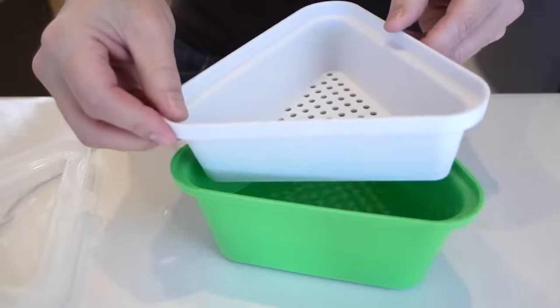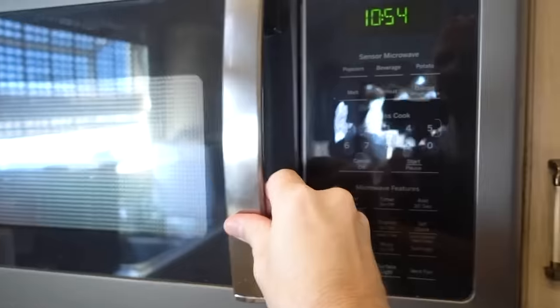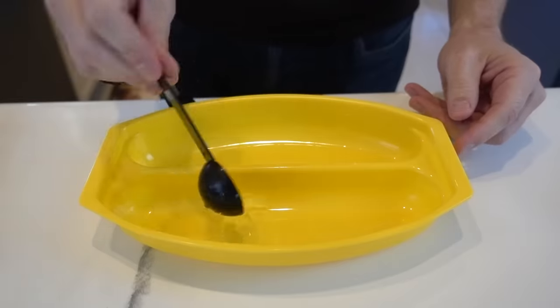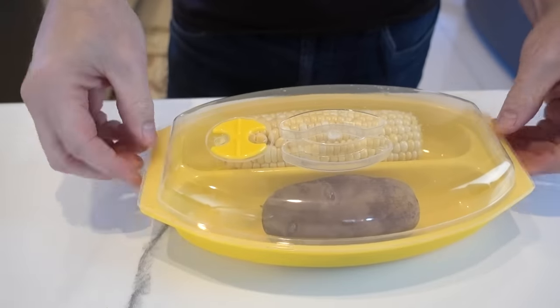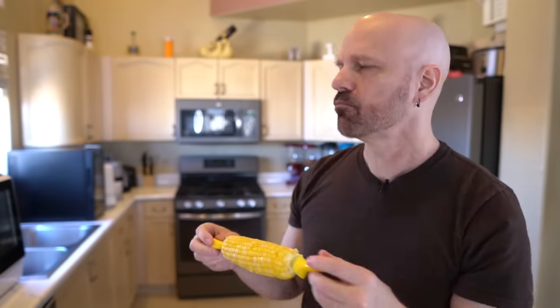Step 1: put water up to the fill line, insert the steam tray, add fresh broccoli and fresh cauliflower. It doesn't hold a lot, but let's see — steam came out, so that's a nice sign. The squash tastes pretty good. Cauliflower needs about another minute. The squash is done so I'll take that out and put this in for another minute. Total time for me was four and a half minutes. Then for the corn and potato cooker — a tablespoon of water, a fresh ear of corn. The lid is actually hitting the corn so it's almost but not completely closing. No explosions — that's good. The corn and potato cooker, once you get the time down right, actually does work pretty well.